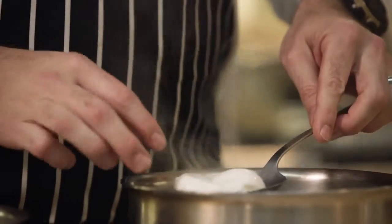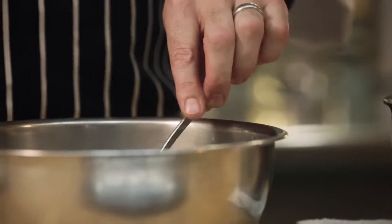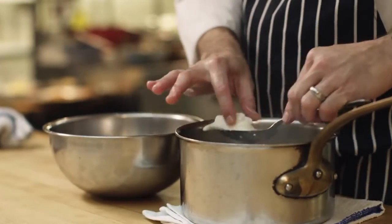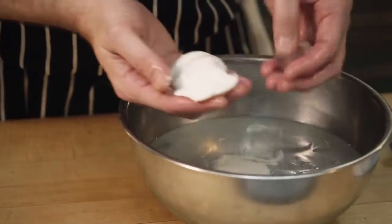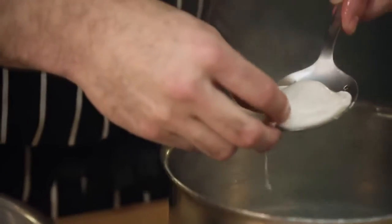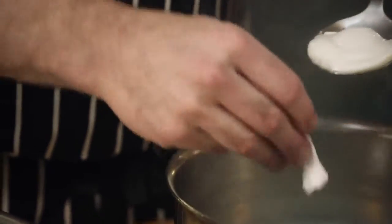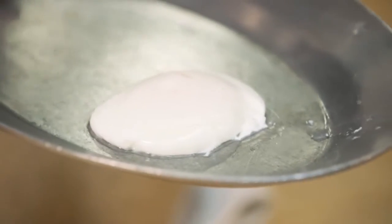It's been just about four minutes now. You could just go right to the plate at this point, but what I like to do is drop them for just a second in an ice bath, and that's going to allow us to just clean it up a bit. This is mostly for presentation. If you leave it in the ice bath for any longer than a minute, I would say go back into a warm water bath — otherwise you're just going to be serving a not-very-hot egg. That right there is a pretty nice egg.